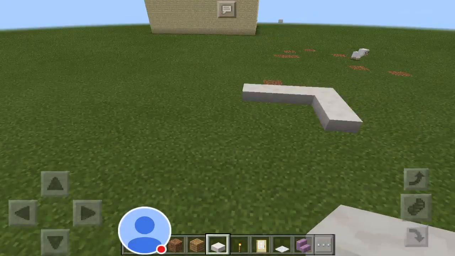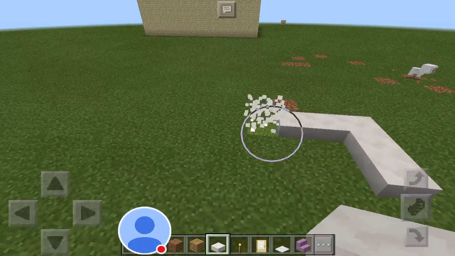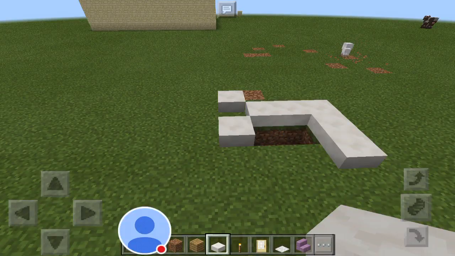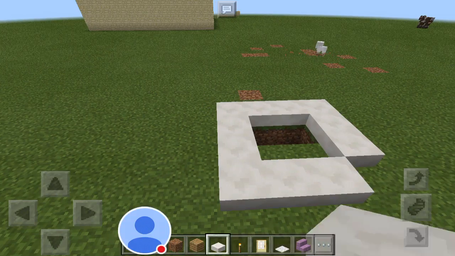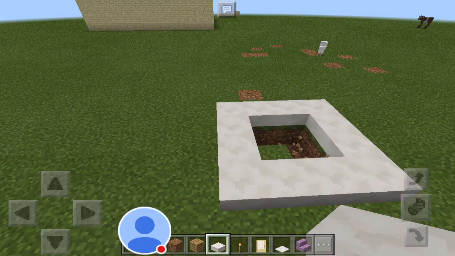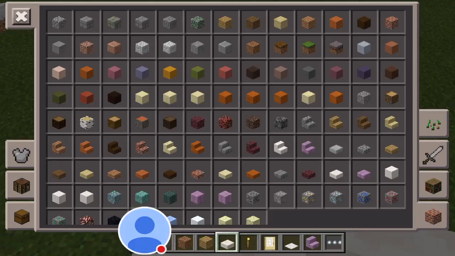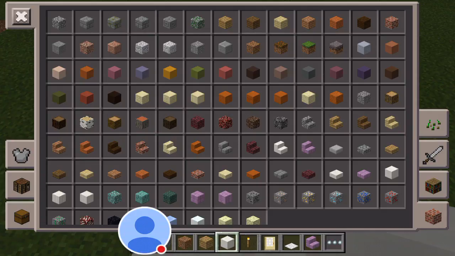So it's 1, 2, 3, 4, or 5. 1, 2. Oh, oops. 1, 2, 3, 4. 1, 2, 3. And take these out. Then get this.